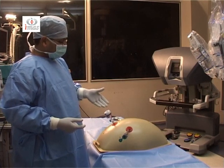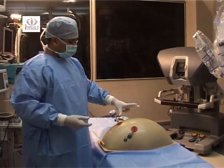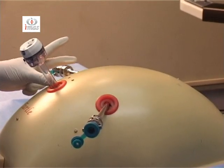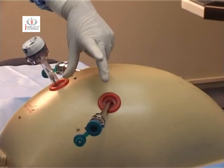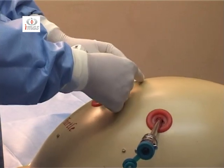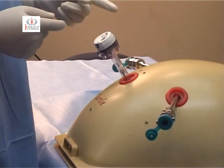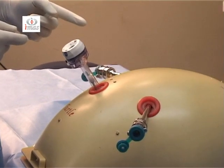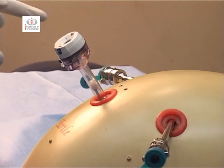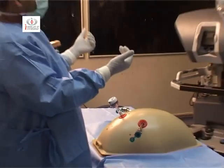This camera port is placed at least 20 centimeters from the target anatomy. So this distance from target anatomy is 20 centimeters. This distance is 8 to 10 centimeters. This distance is 8 to 10 centimeters, and they form a triangle, and this base of the triangle is facing the patient cart. So these principles have to be kept in mind in order to avoid any external arm clashing and to provide for a good docking. So now I'll ask the patient cart to come forwards.